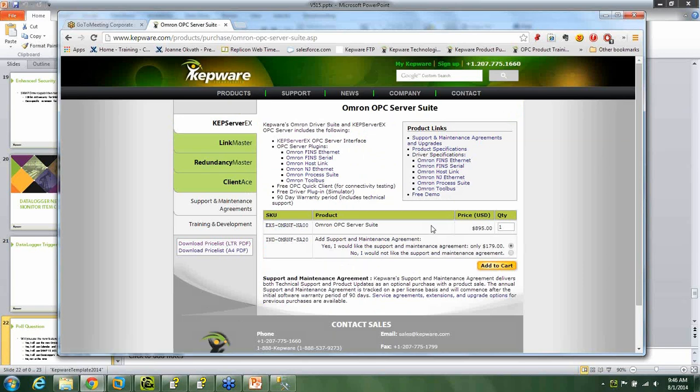Another question here, when can we expect full-fledged support for OPC UA in the Kepware Suite? So it's interesting. Full-fledged support for OPC UA is really in no vendor product right now that I know of. OPC UA is a very large and complex specification.